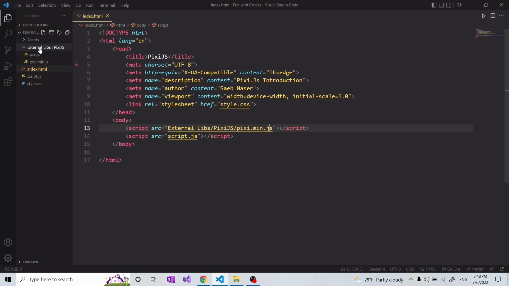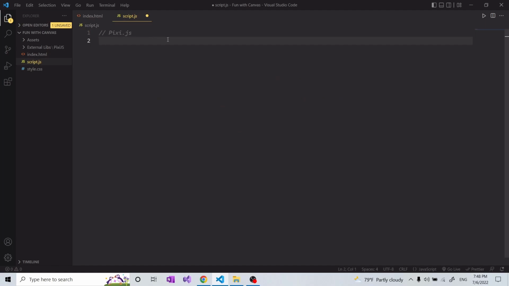Okay, so now what we're gonna do is simply test and see if this pixi.minified.js is actually working. So we can go to script.js. I'm just gonna remove that, and there's no need now for the canvas drawing API. PixiJS is gonna help us set everything up. I'm gonna go with you from the basics until we're familiar with all of the methods and the objects in PixiJS that we can use in order to make games.